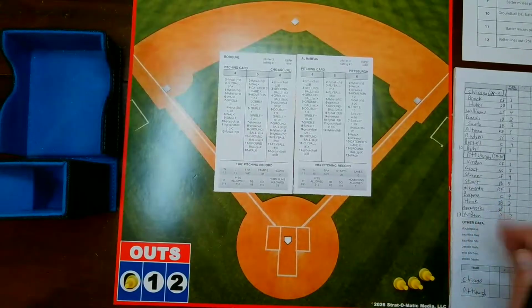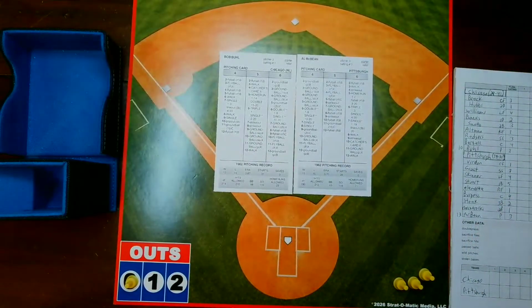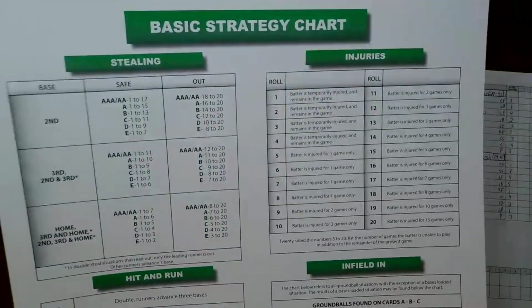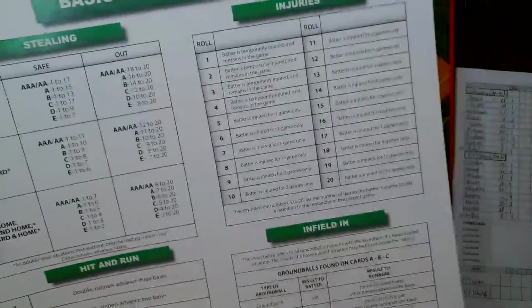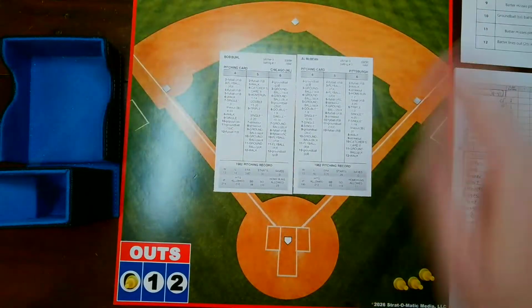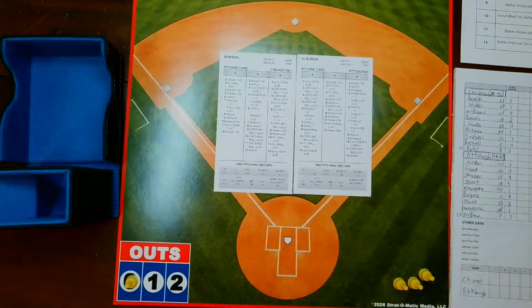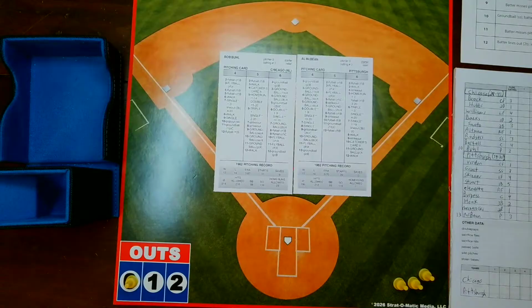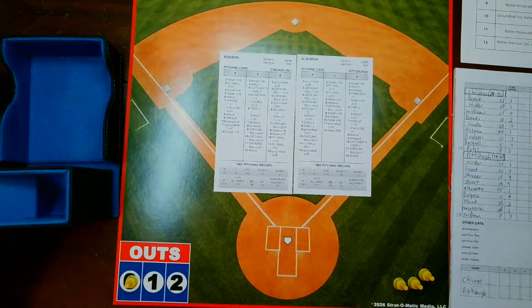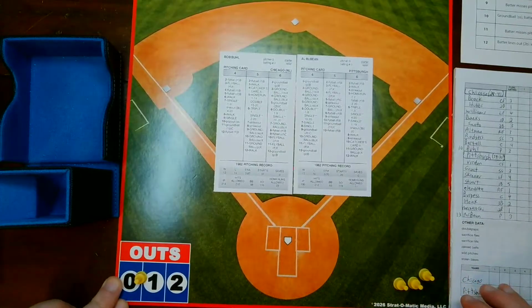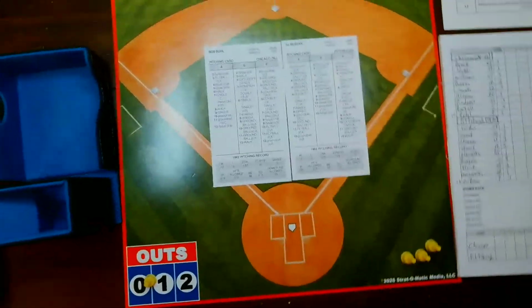June 24th, 1962. One change I am making: since I got this from Barnes & Noble, we'll go ahead and use this for the basic strategy sheet, as opposed to the one we normally used, the old red and white one. Of course, the basic fielding chart. The basic fielding chart hasn't changed, I don't think. We'll just go with this. I don't believe they changed that in the updated version. They may have. I just didn't pull it out to find out. Not that important, I don't suppose.